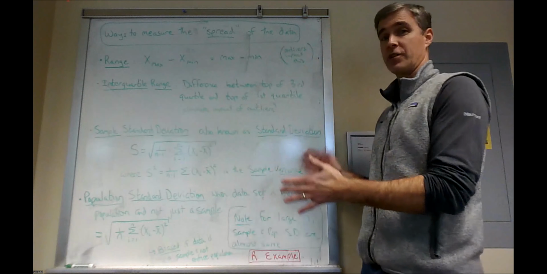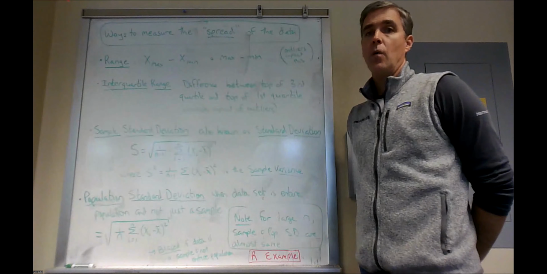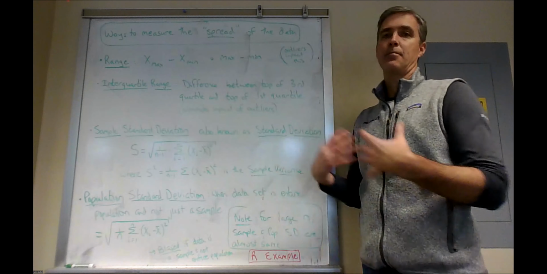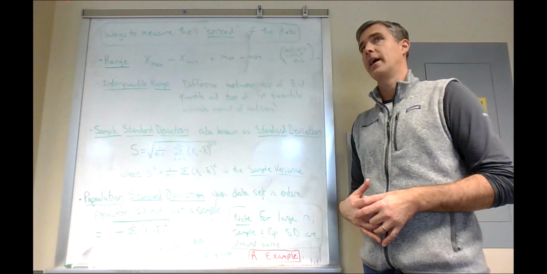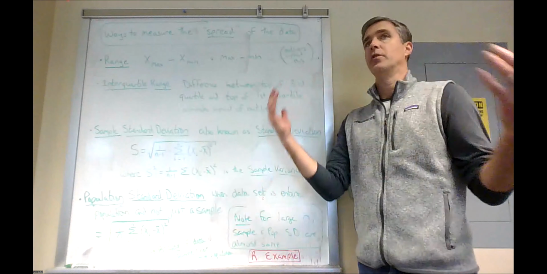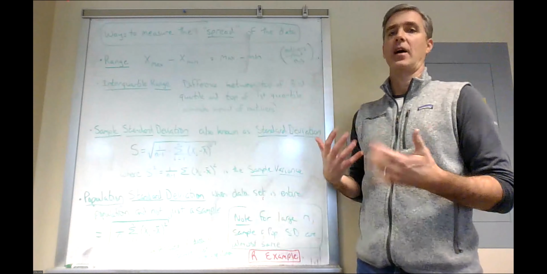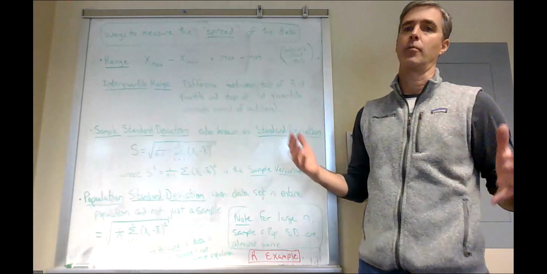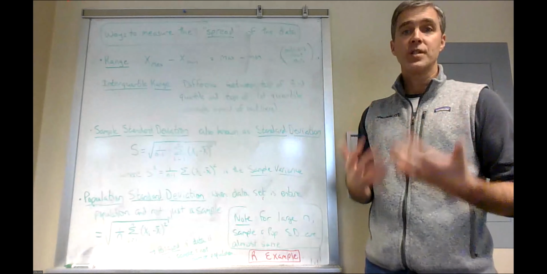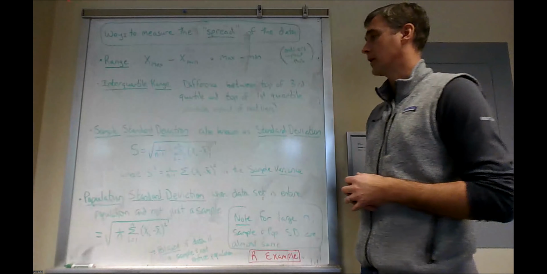I could also do something called the standard deviation. This is something that you folks are probably familiar with, and we're going to use it a lot. When I have data that's a sample from a larger population, so let's say I have all the people in the United States, and I sample 10,000 of them somehow, I have a sample of the entire population. For a sample, I can take the sample standard deviation. So let's say I sample n people from the entire population, and I measure some x value about them, their height or their weight or something like that.